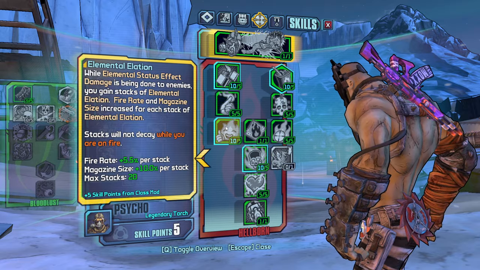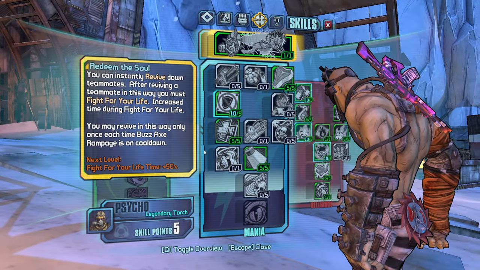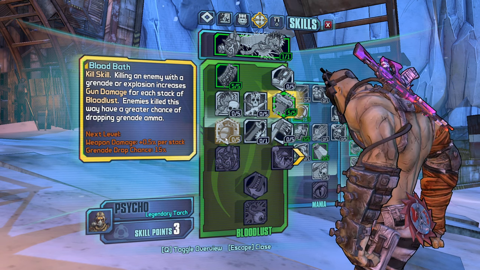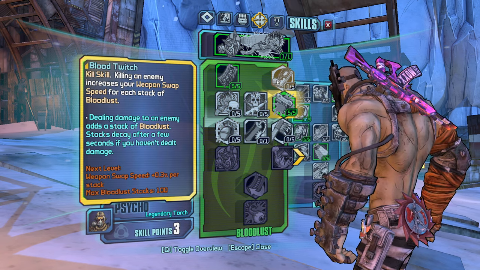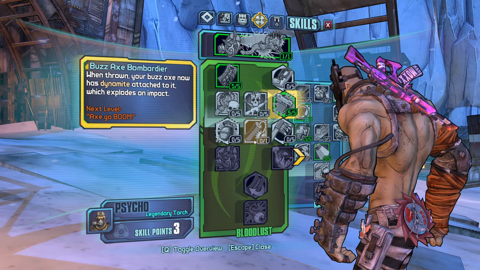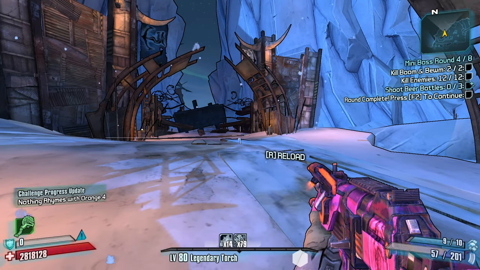Pretty good skills. Let's go. We got 5 points to put in. The one that we want from this tree is killing an enemy with a grenade or explosion increases gun damage, I think. Or assault rifle damage while in fight for my life is increased. Let's do assault rifle damage while in fight for my life. Go next.